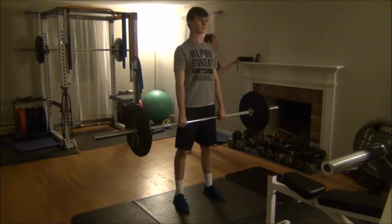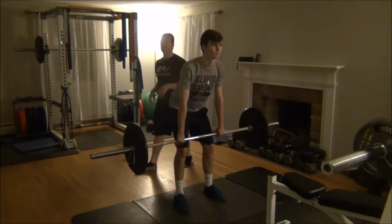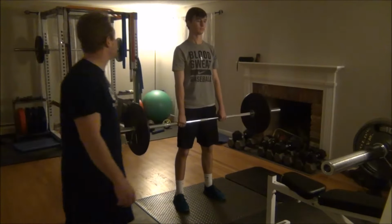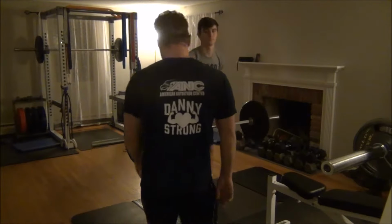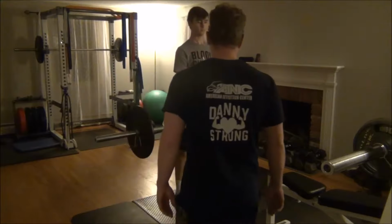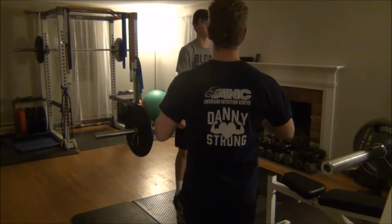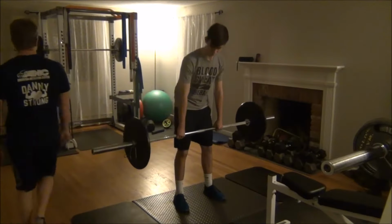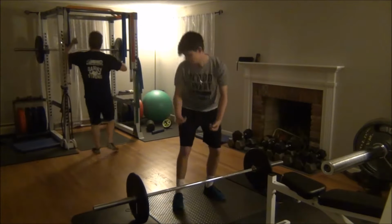Typically, once we get the ball rolling and you get the lingo down, we'll be able to run through stuff, 15, 20 seconds, no big deal. And then we'll do over 100 exercises. That's kind of the plan. So we're just priming the core right now. We're priming that lower back to be able to take what we want to have happen. Okay, good. Put it down, pick it up.